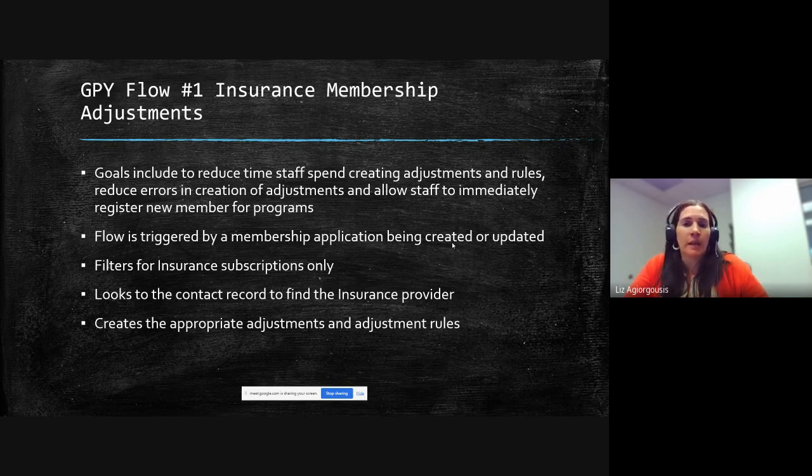So with selling so many memberships per month, we were looking for a way for our staff to not have to add these adjustments manually to each account as they were selling them. So that's where this flow came in. We needed for them to save time. As you know, creating adjustments, there's lots of room for error in the naming convention and picking rules and things associated to them. So it really was about cleaning that up to make sure we're only discounting what we wanted to discount. And mainly a big time saver and self-serve.